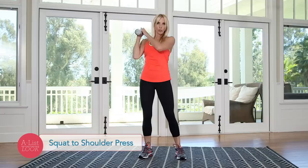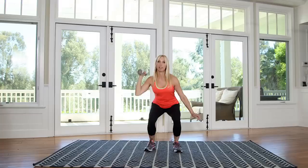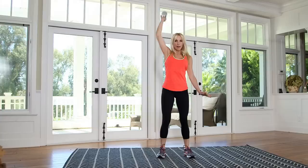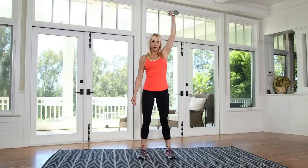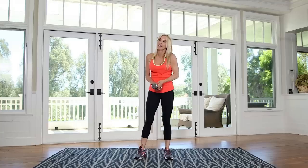Now I'm going squat to shoulder press. This time the palm will face my ear. It's another shoulder press but this version is a little bit easier. So you're gonna squat and press. Do you see why I'm not going that heavy with the weight? Because it all kind of catches up with you. If I wasn't doing so many reps I could have gone a little heavier. And ten.